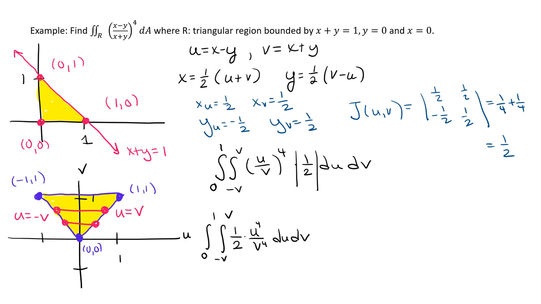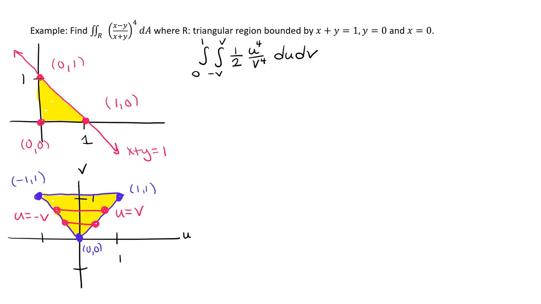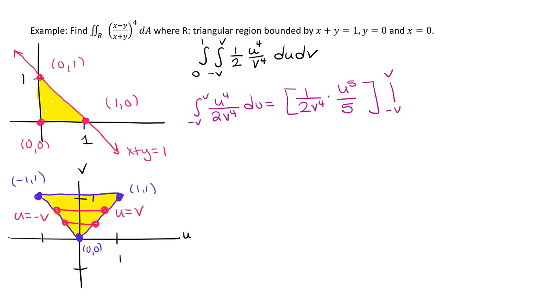All right, so the integral we're trying to compute is 1/2 u to the 4th over v to the 4th du dv. The u's go from -v to v, and the v's go from 0 to 1. There we go. Same problem, I just rewrote it at the top of the screen where I have more room. And so now I'm going to go through and actually compute this integral. We'll do our inside integral. So integrate with respect to u first.